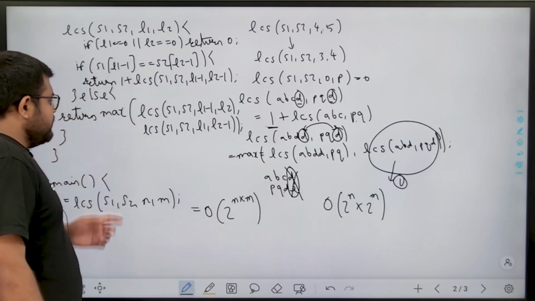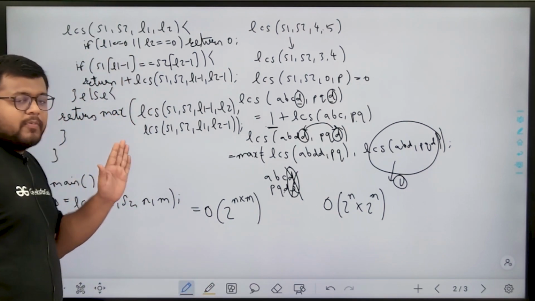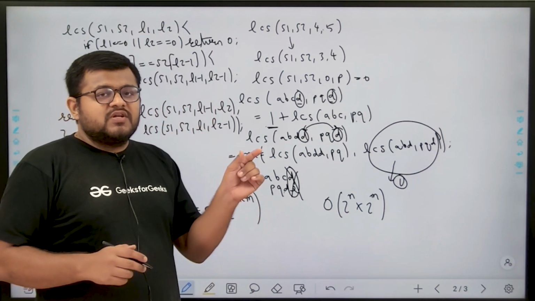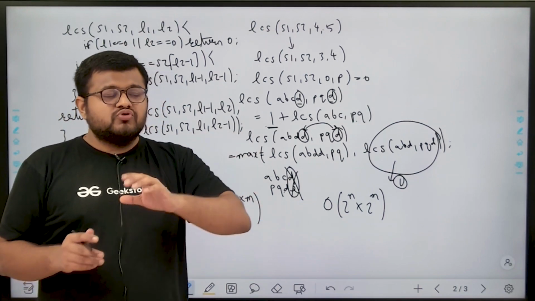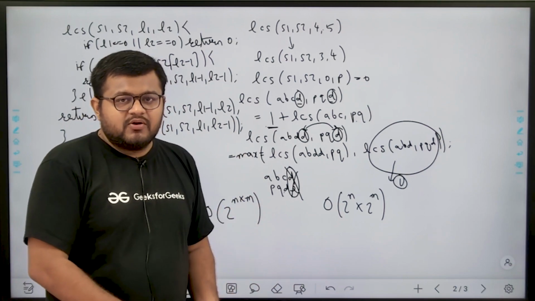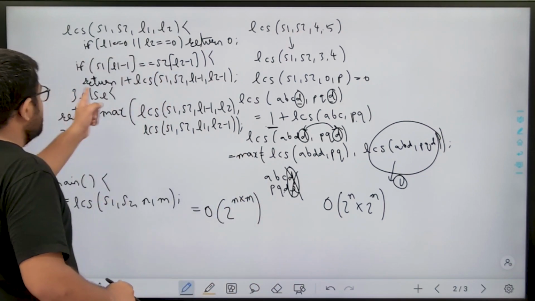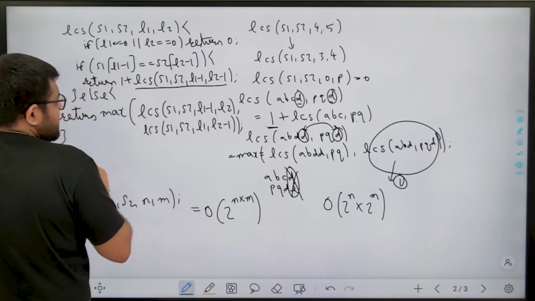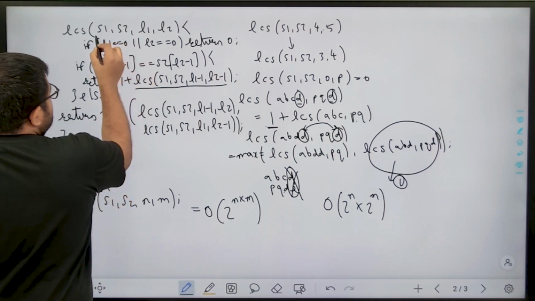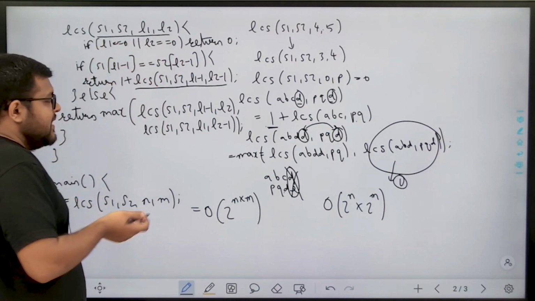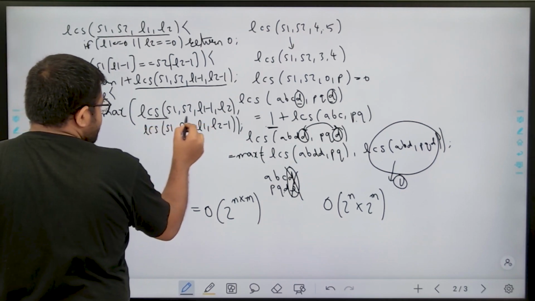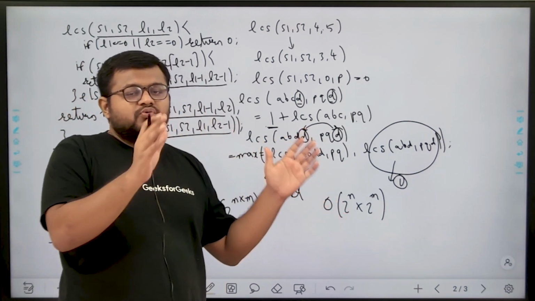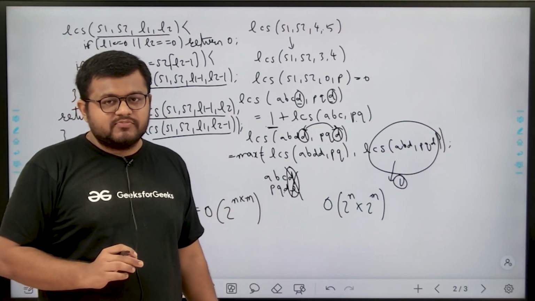So now, first of all, does this satisfy optimal substructure property? What is optimal substructure property? It tells that if we are using the optimal solutions of subproblems to solve the bigger problems, the problem is said to have optimal substructure property. If we look at the recursive call, we are using the optimal solution for length L1 minus 1 and L2 minus 1 to solve the problem for length L1 and L2. We are also using the optimal solution of this and this. So we are using optimal solutions which we got for subproblems to find the answer of larger problems. So we have the optimal substructure property.